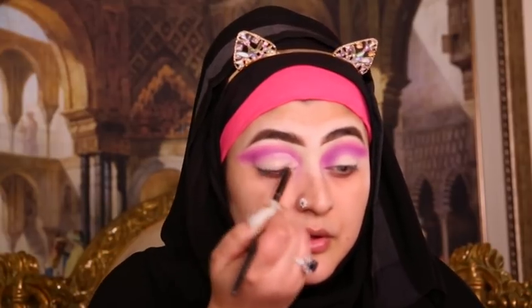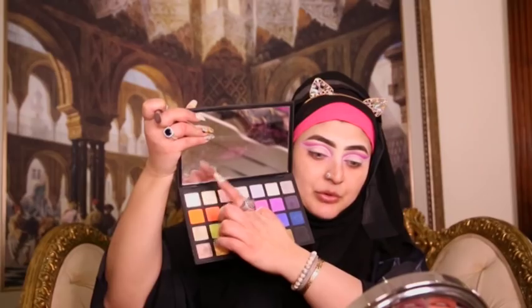So now I'm going to cut my crease with the simple flat synthetic brush, and with my own brand Camouflage. Going to set my lids with this color, white, and with the Morphe 208 brush.